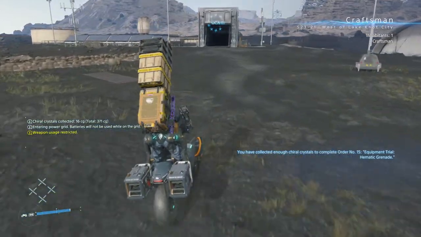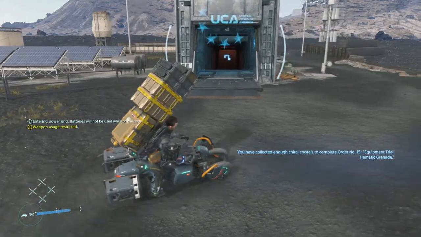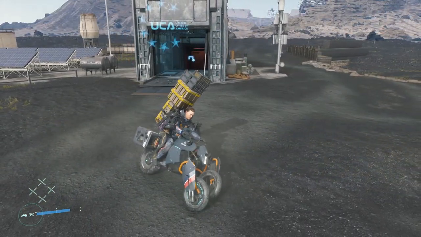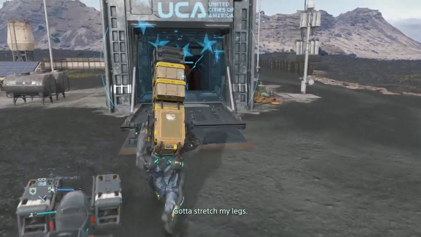Scanning Bridges ID. Verifying ID. Clear. Weapons detected. All weapons will be locked until departure. All clear. Welcome, Sam Porter Bridges.